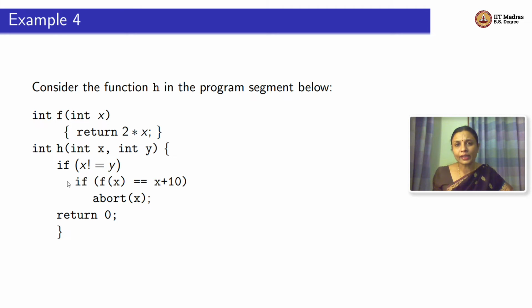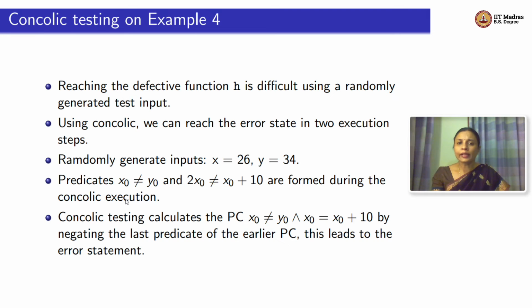So by symbolically testing it, you collect several path constraints, and you might take a long time to reach the error, or even by giving it random inputs, the probability of you reaching the error is very low. So how will I be able to systematically reach the error? That's where concolic testing comes into the picture. As I told you, reaching this particular statement in this function h is difficult using a randomly generated input. But I use the same randomly generated input along with symbolic execution, that is, do concrete execution and symbolic execution, or concolic execution. I should be able to reach the error statement in a systematic way.